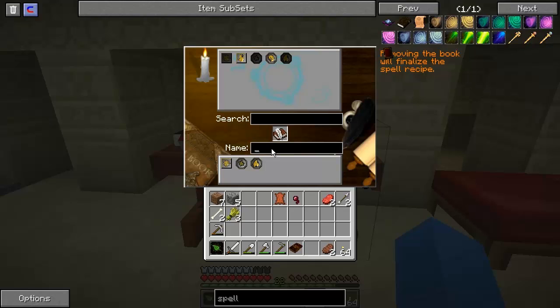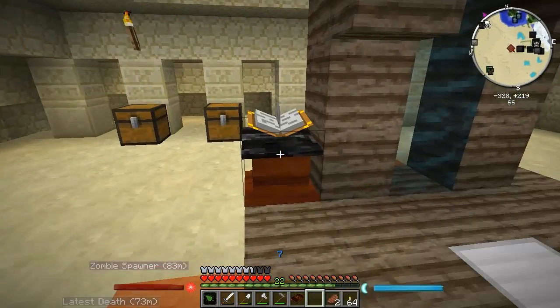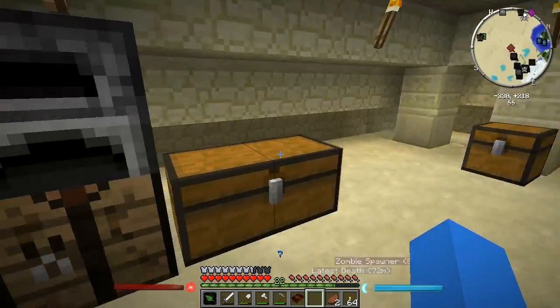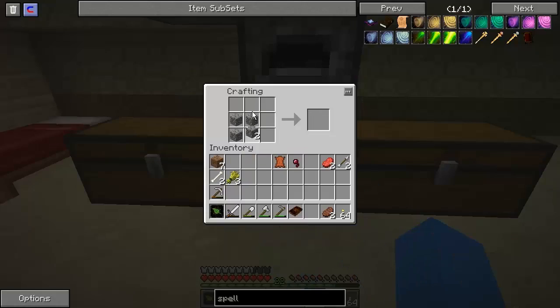Let's give it a name. What should we do with that? Oh, man, what should we call it? Projectile of fire. Firebolt, maybe? Firebolt. I think we'll go with that. Okay, let's pop that into the lectern. We need a blank rune. Got plenty of cobblestone, so there's no problems there.